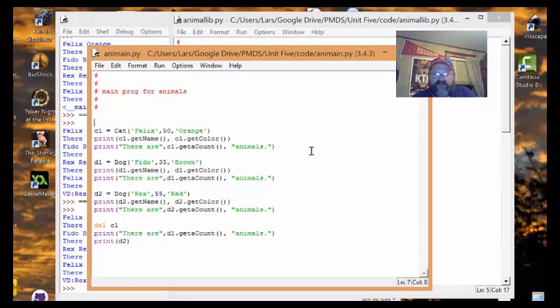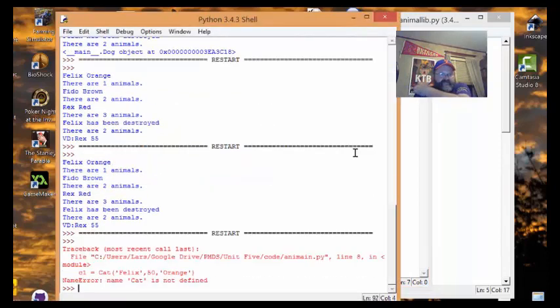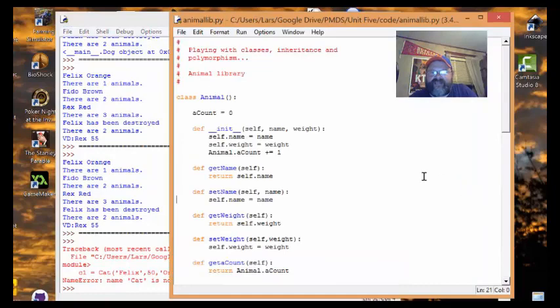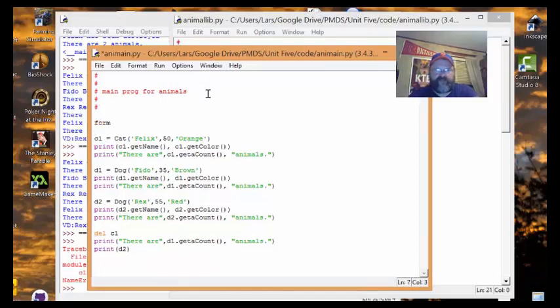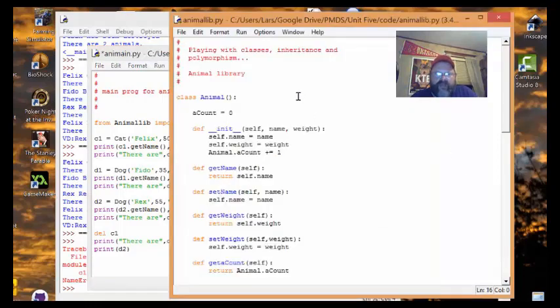So now, if I run this program, what's going to happen? Well, it's going to blow up 50 ways from Sunday, okay? Because it doesn't know what cat is. What's cat? It doesn't know what those different classes are in there, all right? Because I haven't told it where to go get them. And I know I tell you not to use from, but to make everything below work, we're going to do it. From AnimalLib import animal, cat, dog. One line. And just like that, I'm reading from my animal library.